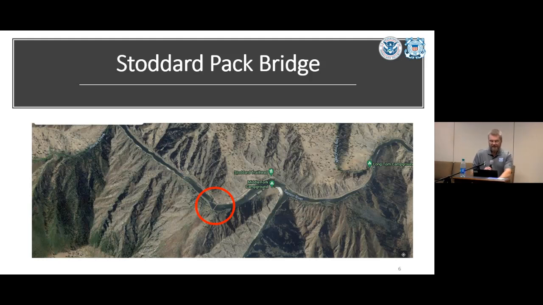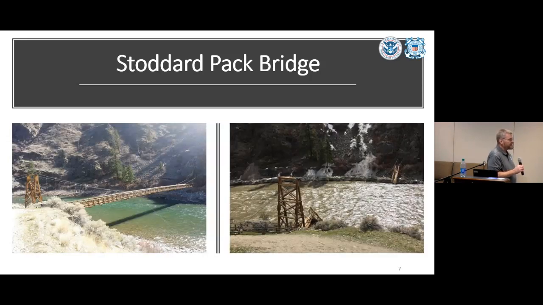All right? And what we're dealing with here is a bridge out in Idaho, the Stoddard Pack Bridge, which is located very, very well inland. It's in Idaho. This was a pedestrian bridge. It was built primarily for pack animals, hikers, things of that nature. But it was wiped out in a landslide a few years back. I have the particulars in my presentation, so I don't know what year it was built specifically.